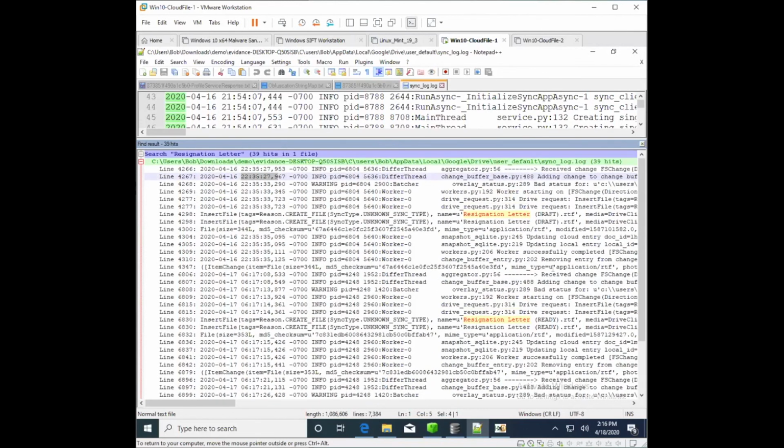And you could see, look at this, all of a sudden up here, it's called resignation letter draft. And then down here, it's called resignation letter ready. And we can see that when it's ready, I don't know if this is the exact change. We'd have to go one by one and look at that. When did this happen? So on the 17th-ish, around 6 in the morning, it got shifted to ready. So something between 10:30, 11-ish at night on the 16th to the 17th here, something's happened and that was modified. So we can dive into that a little bit deeper, sorry, that's the word I'm looking for, in our investigation.